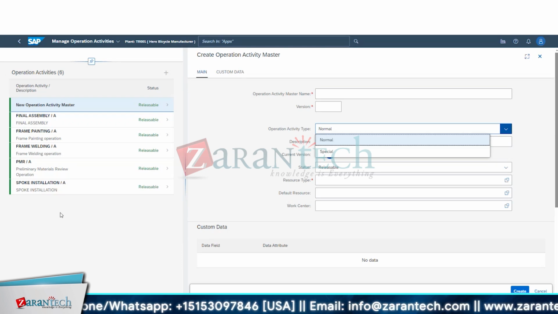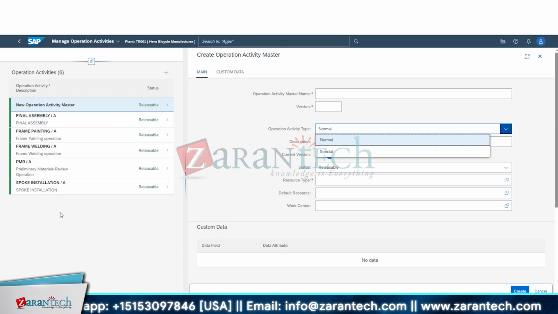It's similar, if we understand, to disposition routing, where we are saying, okay, this issue happened, I want to go into this particular route. Similar is this also. We are using this for cases of exceptions, when we have to process any exception, or something happens where instead of going with a normal operation, I might need someone with other expertise. So I will route this particular piece of work to a different operation. In that case, we will define that.